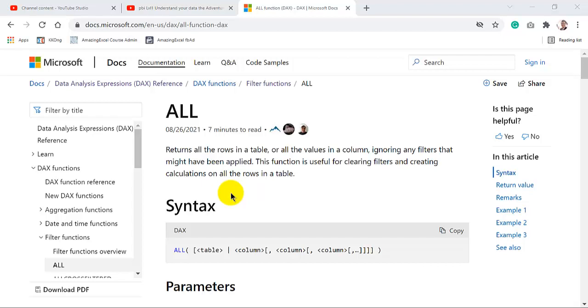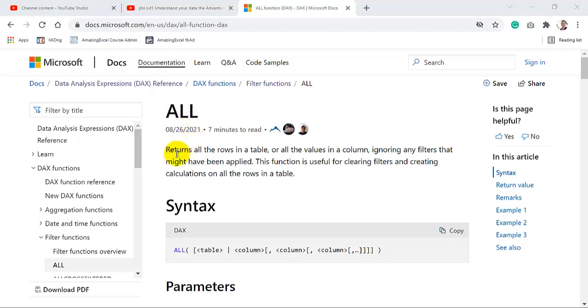Hi, what is DAX? DAX is Data Analysis Expressions, and in DAX there are DAX functions, and within the filter functions there's ALL. So what is ALL?